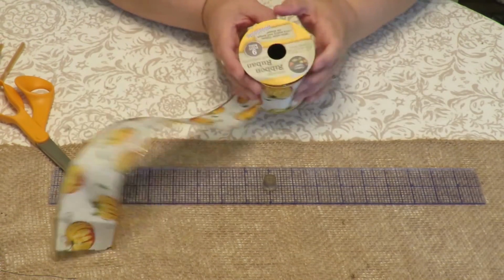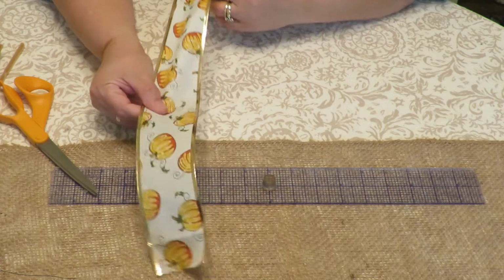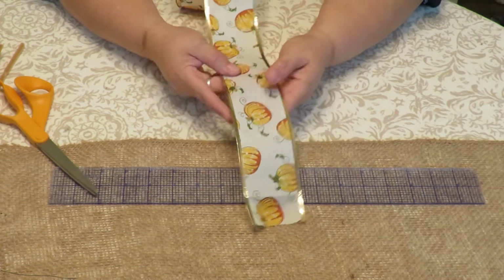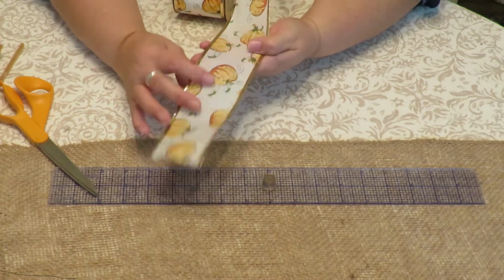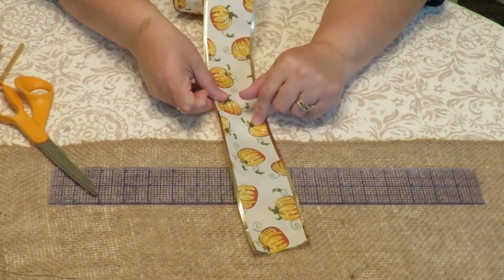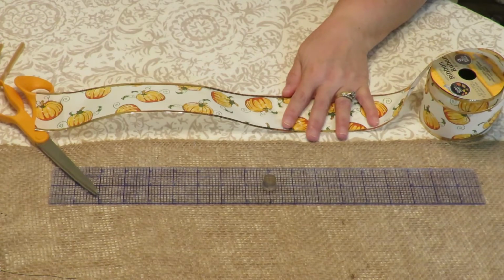Now you need to start off with at least 3 yards of ribbon, and I like to use a 2.5 inch wide ribbon. This is a fabric ribbon. This has a wire on the edges. I purchased this from the Dollar Tree. This is a very nice ribbon. It does have its right side, which is what I call the pretty side, and then it's got the wrong or the underside. Okay, so we always want to keep in mind that we're always looking at the pretty side of the bow. So here's our bow, and I have 3 ways that we can do our round bow.